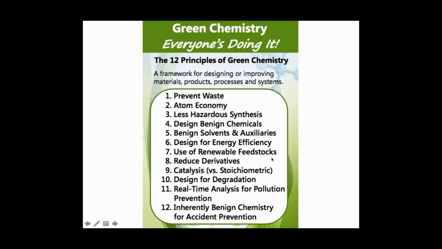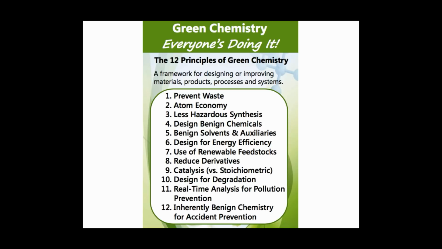Okay, moving on. We have come to the end. Now, there are 12 principles of green chemistry. In the next 2 slides, I'll briefly explain why we have principles of green chemistry. This is a principle that has been internationally recognized. These are the framework that is used to design or improve materials.